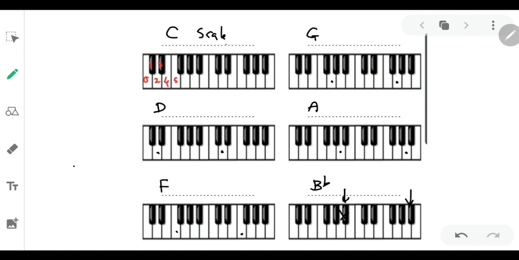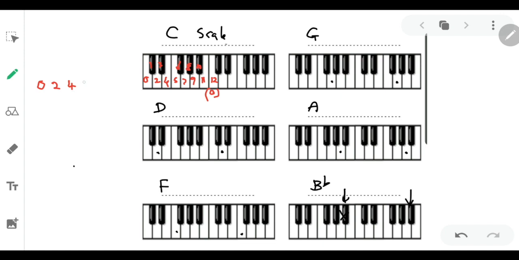So from C, in red, we've got 0, 1, 2, 3, 4, 5, 6, 7, 8, 9, 10, 11, and 12. And you can see from C to C, we have 12 half steps. Now these half steps are called semitones or half steps.